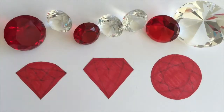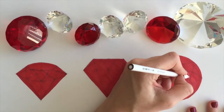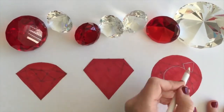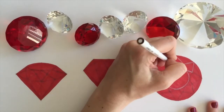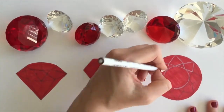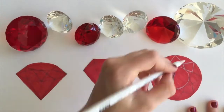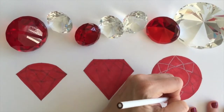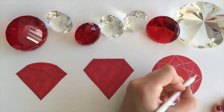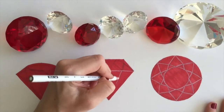This is why you want those pencil lines to show through, because you're now inverting the color. You're taking your white Prismacolor and you're drawing over all those lines. And if some of the pencil shows through, don't worry about that, because all the steps we're going to get it all covered up. We're putting in this base drawing, these base lines, so you still have those guidelines for where the facets are in your drawing.